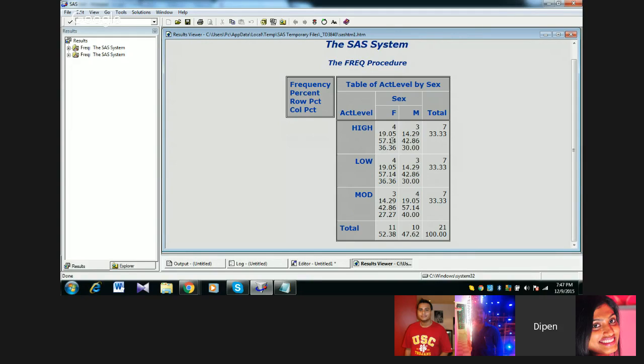So first see this one: 4 and 3. First it was calculated 19.05, this divided by this: 4 divided by 21.